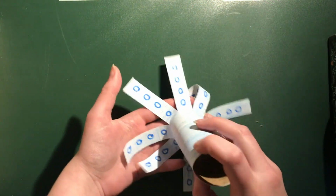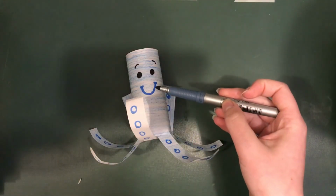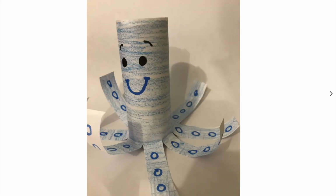Our last step is adding a face, so I went ahead and did that with a darker color, in this case, a marker. And there you have your octopus.